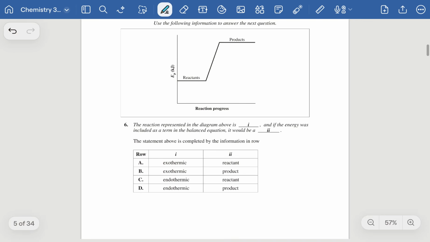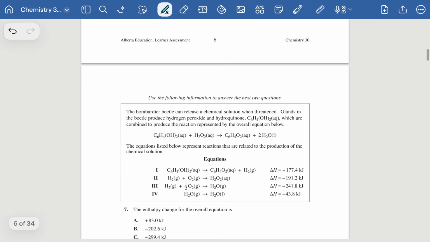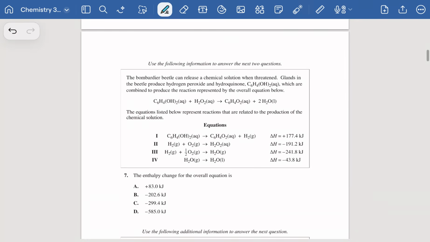We have our potential energy diagram, and it's asking us to determine if it's endo or exo. So if we have a rise from reactants to products, it's going to be exo. And asking about the delta H within the equation, if it's endothermic, it is placed on the reactant side. So far I hope you would think this is nice and easy, because it is not that bad.